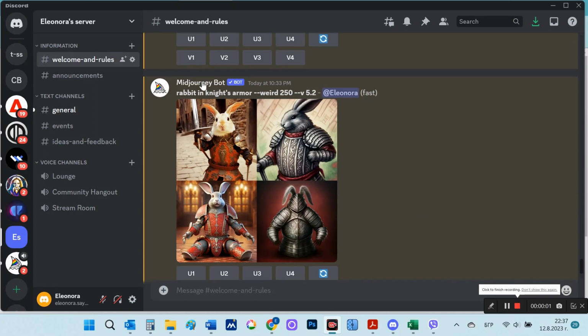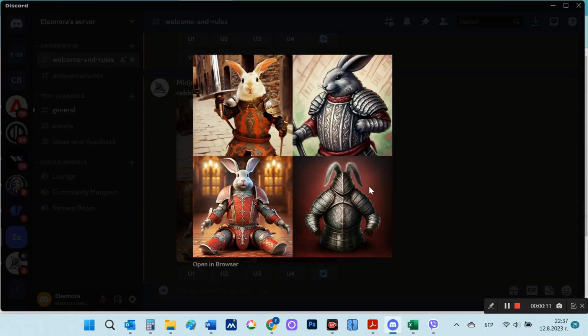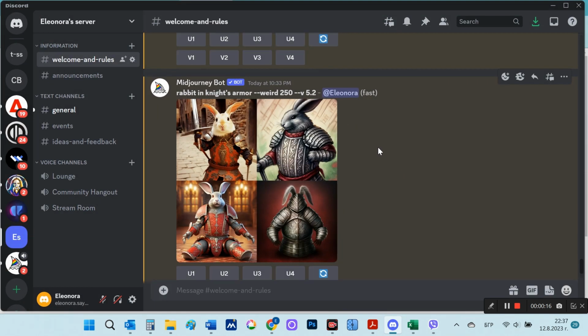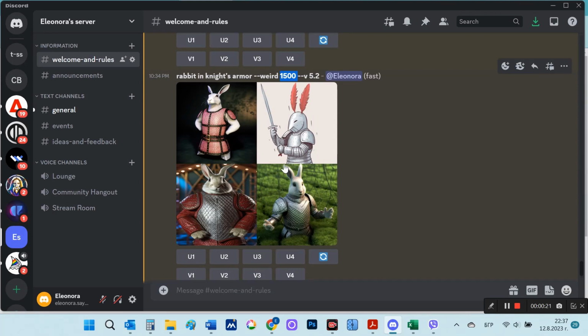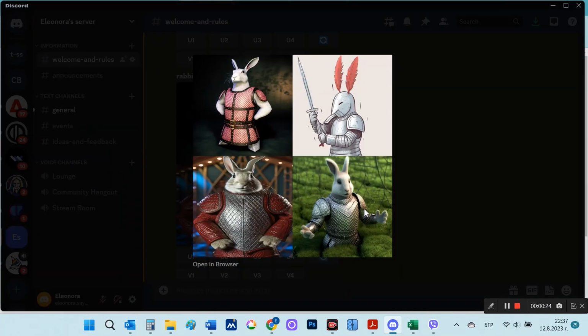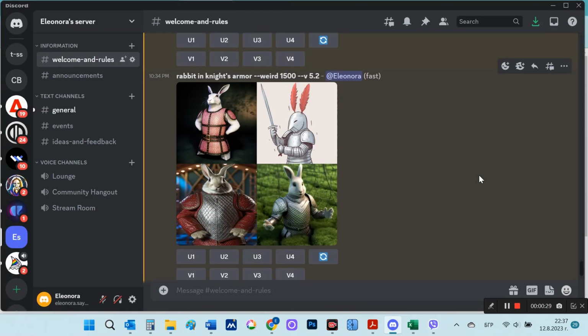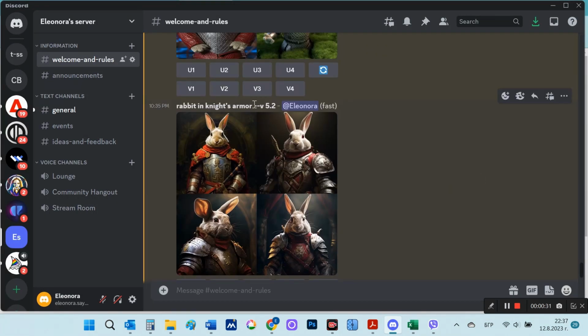Prompt example: imagine prompt, rabbit in knight's armor, weird 250. After that, imagine prompt, rabbit in knight's armor, weird 1500. And this is the same prompt, without the weird parameter.